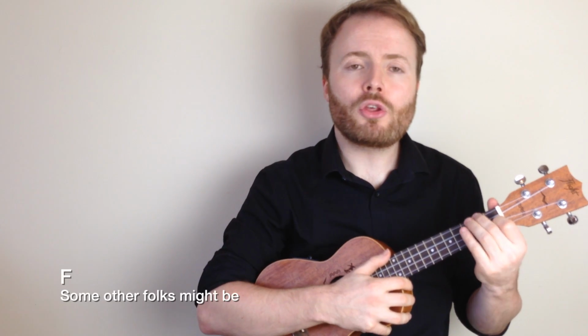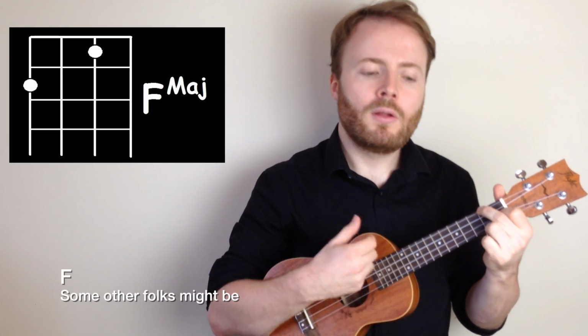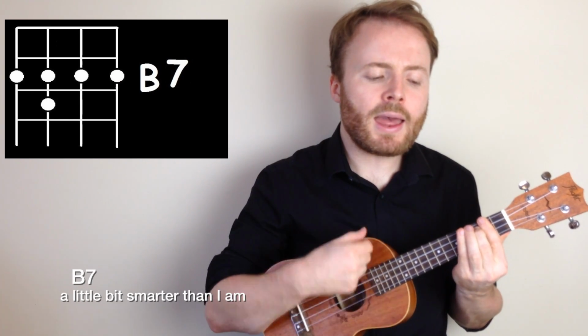So the first two lines are just F to B7, and the chords don't change very quickly, so it goes like this. Some other folks might be a little bit smarter than I am.